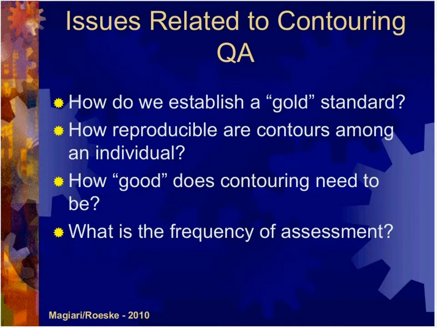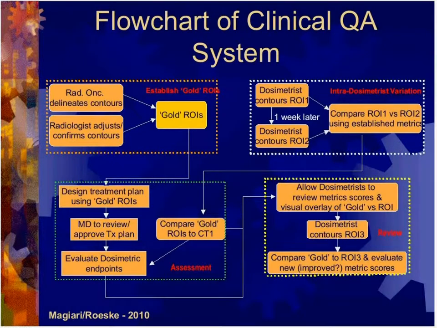When we design a quality assurance system, we can't be doing quality assurance throughout the day, obviously, because we would never get our work done. But we need some reasonable time frame in order to assess things. So here's an example of a flow chart that we designed for a clinical quality assurance system. Jen Magliari is actually the person who designed it, and she'll talk a little bit more about the implementation. But we tried to incorporate each of these different elements into it.